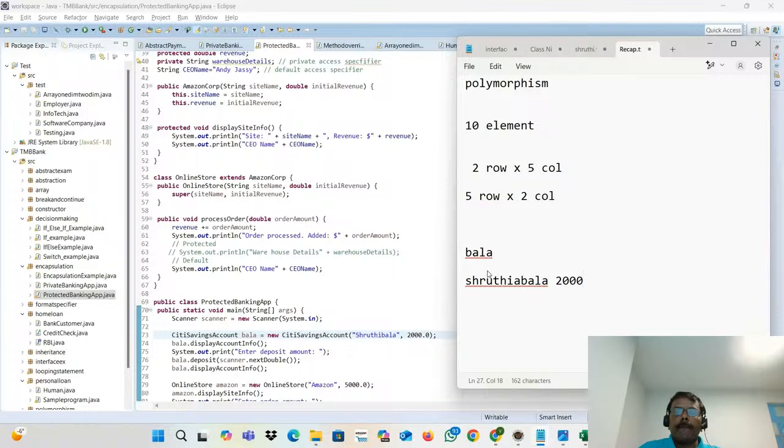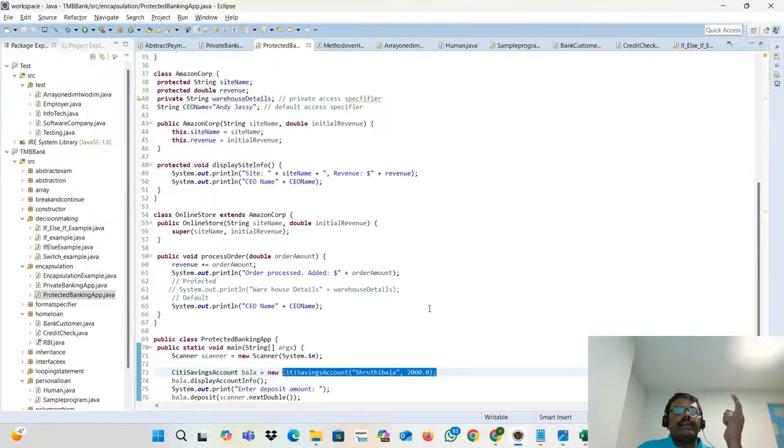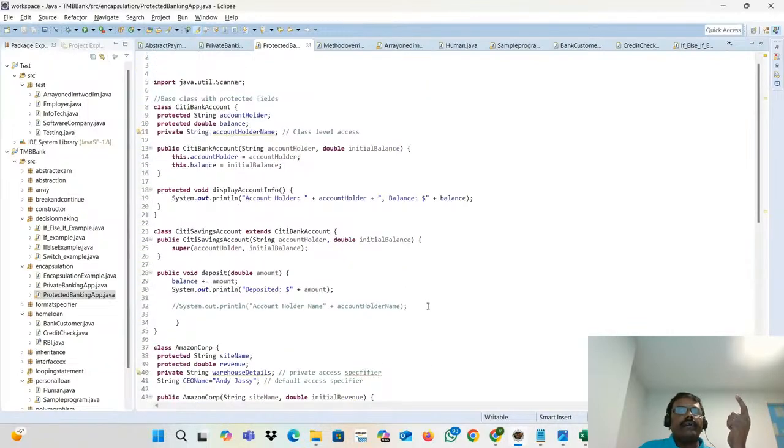It means through this instance of Citibank saving account, the constructor will be called. It will go here, Bala will come, 2000 will come, and it will immediately call this particular line number 25.